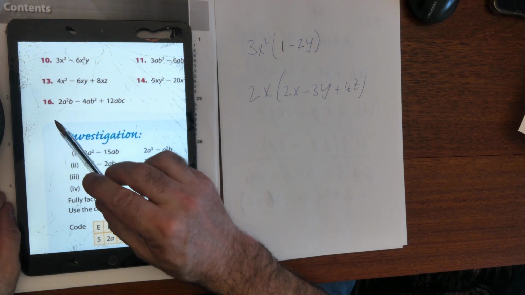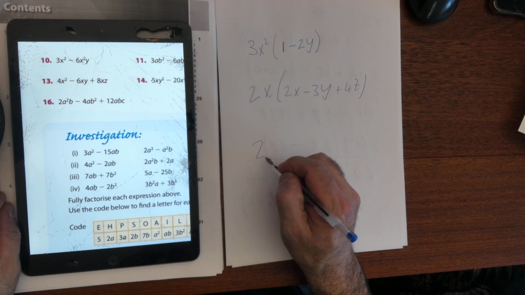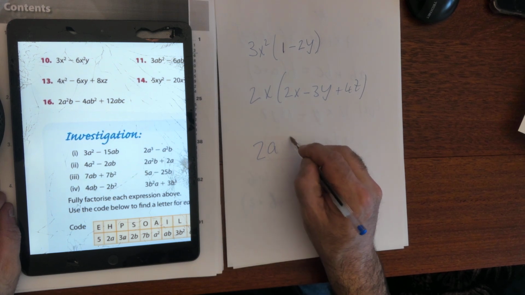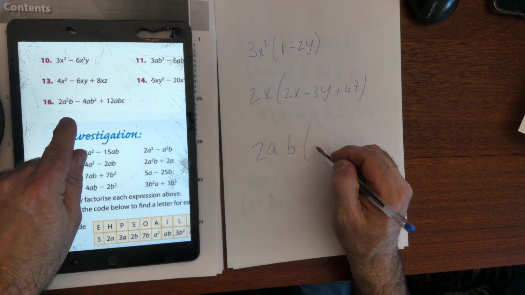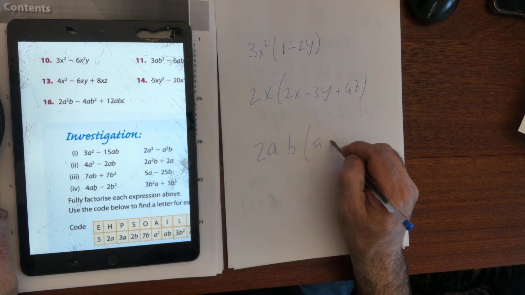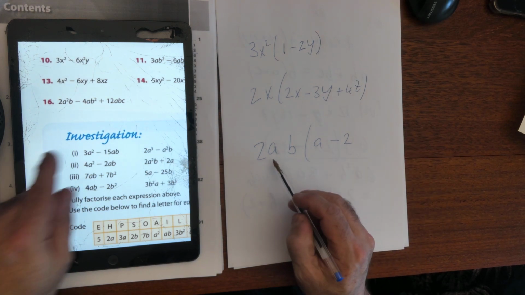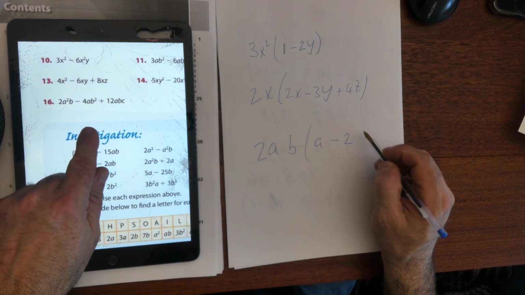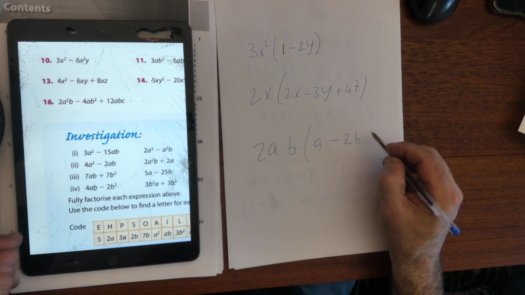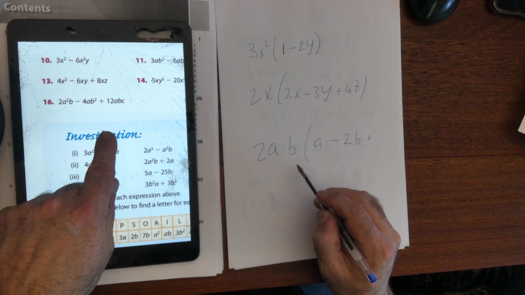Down to this one, scanning across, we're seeing a 2 and an a and a b is common. A and b come out, leaving a there. Minus 2, now 2a has come out of a minus, so the minus is still there, and you've 2b. I'm concentrating here, I really have to think through this. 2ab is 6c.